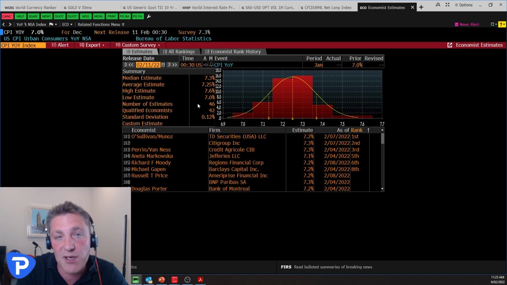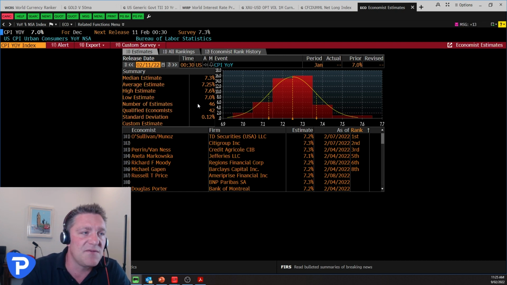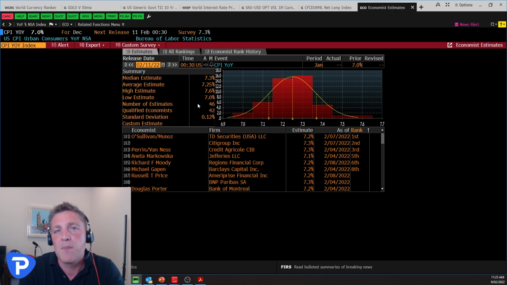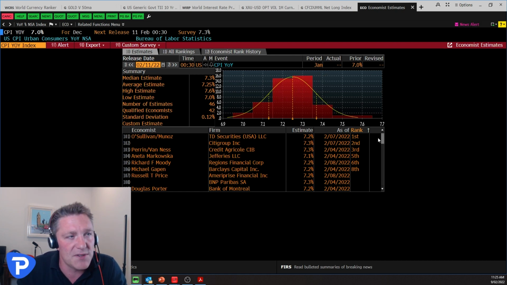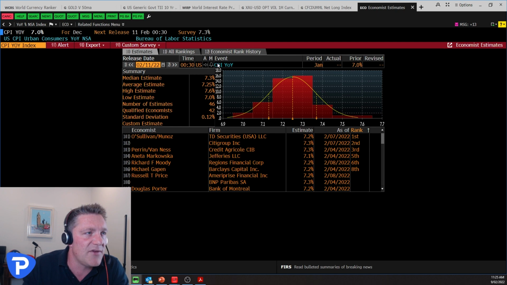I personally see that we're going to see a bigger movement on 7.6% than we would see for 7%. 7% is still a very high level of inflation. I know people might start talking about seeing peak inflation, but I think that term peak inflation would probably come if we were to see a 6 handle on the inflation. But I think this is really key. This is going to rock the world. So again, this needs to be on your radar. If you've got exposures over that, this could be a volatility event.